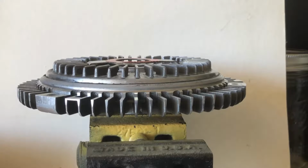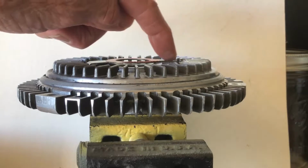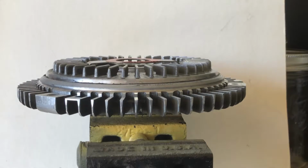Okay, I don't know if this is gonna work, but I got a heat gun and I got my thermometer, and we're gonna keep an eye on this. This is that bimetal strip, and you should see it go like this. Let's give it a shot.